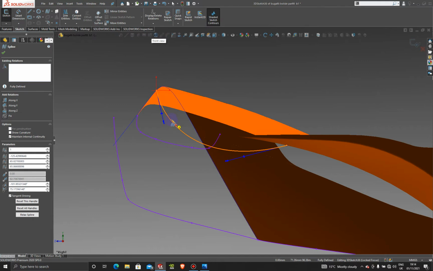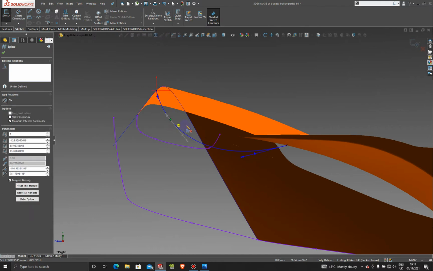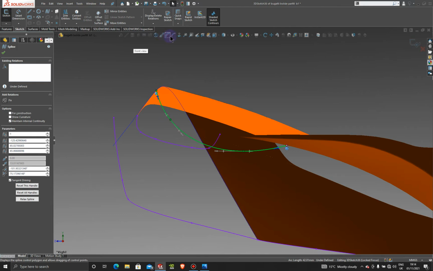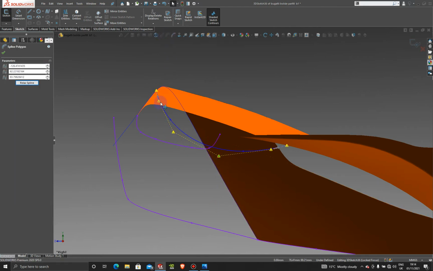Not many on this one. So one here, and one here. Alright, and let's click back on it and add our control polygon. Click on that, and that will give us that curvature that we want to create.